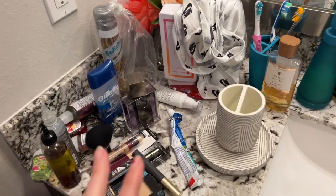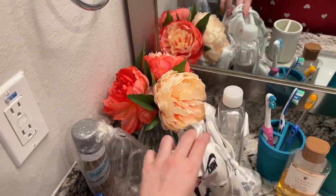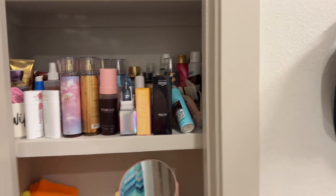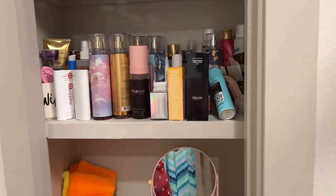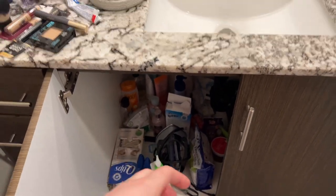A lot of things are on the counter right now because a lot of this is new. I'm going to organize all this — not what it's going to look like obviously. I did just get this little dish tray, a little toothbrush holder, and this little peony vase. My stuff is like scattered all over the place right now and I need to organize. For makeup I did get a little organization tray so I can stuff everything in there and pull it out whenever I need to do my makeup.